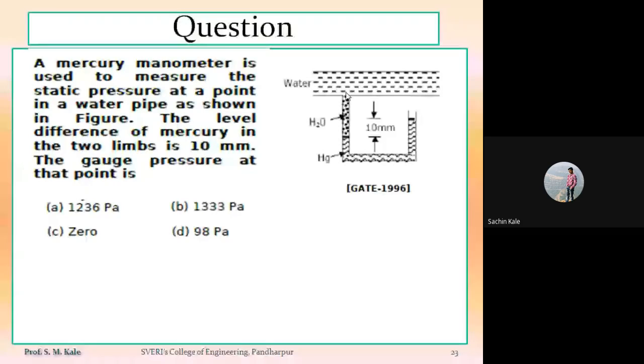So here they have mentioned that 10 mm is nothing but the mercury and water head difference. That is nothing but the value of x. So based on the value of x, you know how to calculate the value of pressure head H. And once you get the value of pressure head, what they have asked us is to find the value of pressure. So pressure intensity, we know based on the pressure head. So you have to use only that simple logic. Solve the problem.